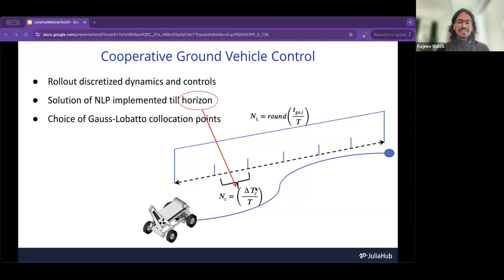This interval is further split into NC. So each horizon now has a set of scaled collocation points depending on the degree of the collocating polynomial. Our approach is pretty similar to an MPC, but not really, because MPC has a horizon, but in our case, we have an end objective in mind.